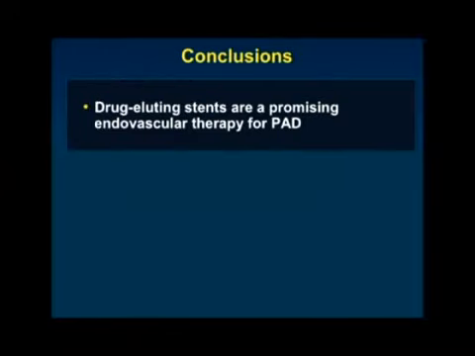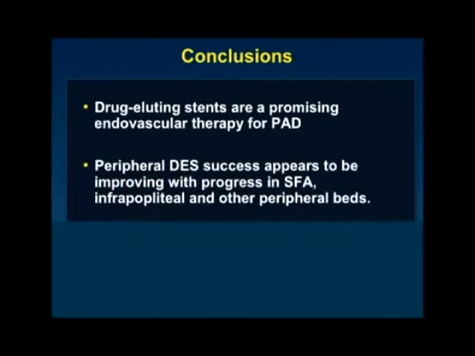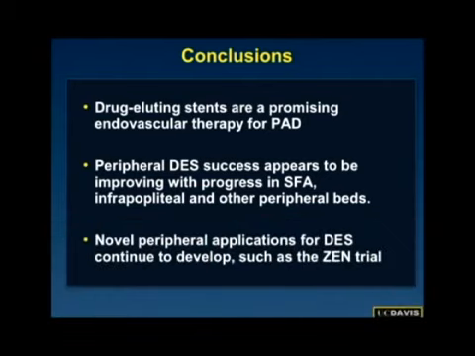So in concluding my talk, early, which I think is good, we will say that drug-eluting stents are a promising therapy, but certainly not a panacea. Peripheral drug-eluting stents have had improved success, particularly with the recent Zilver PTX trial, and there's been documented clinical success in the infrapopliteal bed, and I think that we will continue to innovate and have novel applications for this technology. Thanks very much.